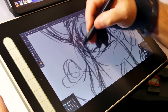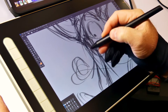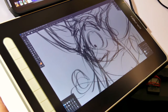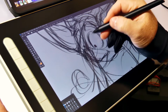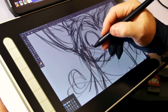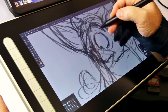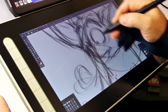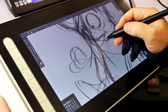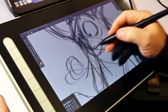I changed the graphics settings on this computer as well quite a few times, and it seems that if you specify the graphics card to be the main bearer of the weight, and you go to disconnect, because this particular machine, you can disconnect the base, and then you lose the graphics card. This one has two graphics cards in it. One of them, I believe, is 1 gigabyte, and it takes care of the screen, and the other one is the graphics card for the programs.